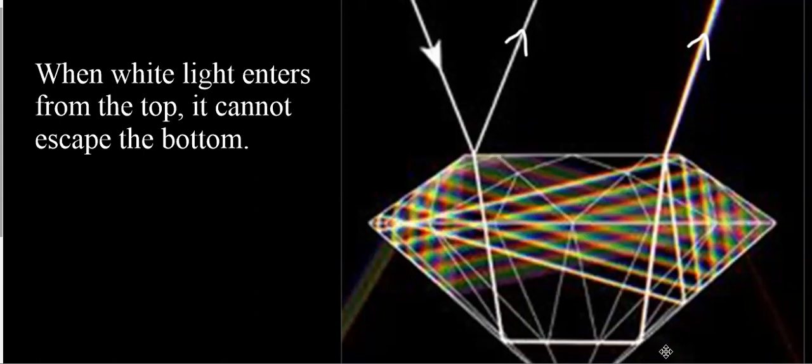Whoever went through the trouble of doing the computer animation showed that as light is traveling down, you get a little bit of reflection as it first goes from one medium to the other, because that's typically what's going to happen. But if you really want to see the path, you can pause the screen. You'll see the light come down here. It doesn't escape, total internal reflection, go straight across there. Again, doesn't escape, total internal reflection. But as it comes back up here, it goes back out the very top.